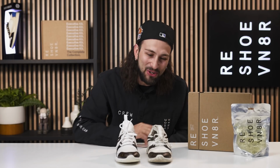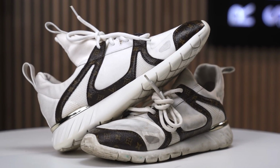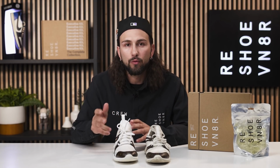There it is, that's gonna do it. That's gonna wrap things up for today's episode of Shoe Care Academy on these all white mesh Louis Vuitton trainers. Before I head on out of here, let me go ahead and just recap exactly what I did to get these type of results. First things first, we inserted our adjustable shoe tree and removed those laces.